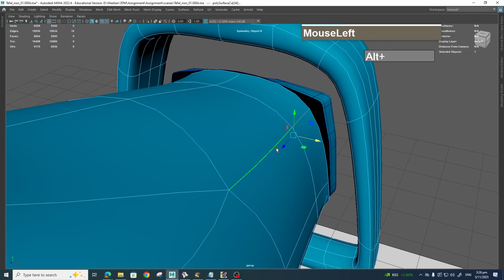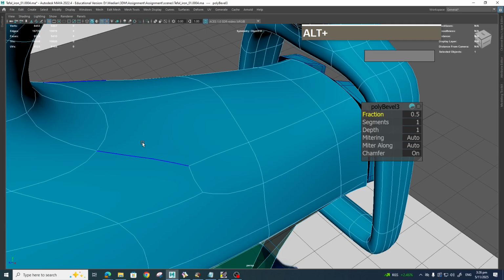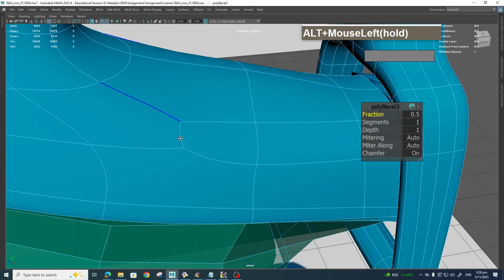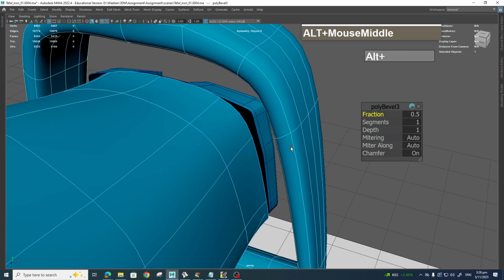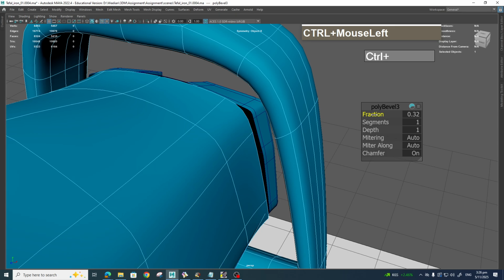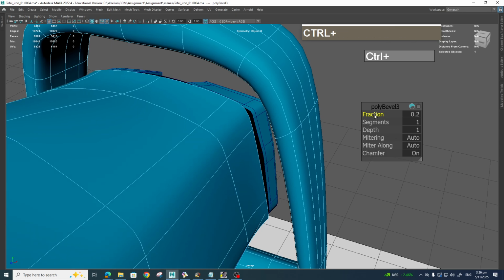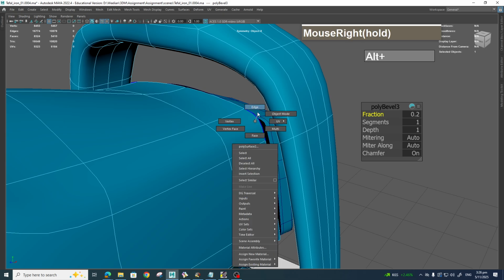Let's try that. I'm going to bevel this part here and see how it goes, and we're going to end up creating a multi-sided polygon here, which will have to reflow to get it to match properly. So I'm going to adjust the fraction a little bit so that we have a harder edge here, which we will bring down and try to match this angle over here.